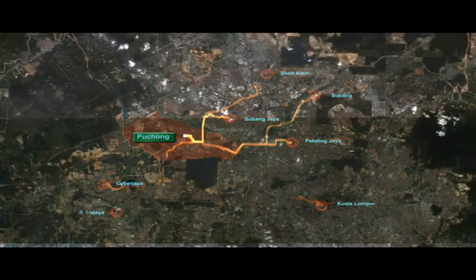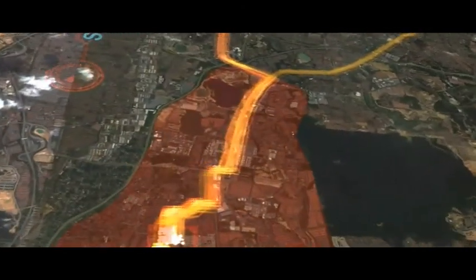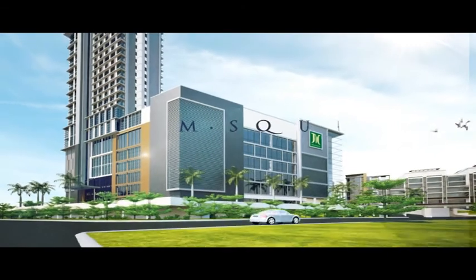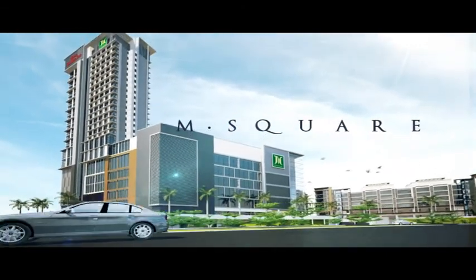Malaysia's fastest-growing suburb, Puchong, is now anticipating its very own phenomenal city centre, Millennia City, smack in the midst of the many already established districts. Adding to the excitement, it is just paces away from the site of the new LRT station. Even as the 100-acre Millennia City is taking shape, the catalyst is taking off — M-Square.